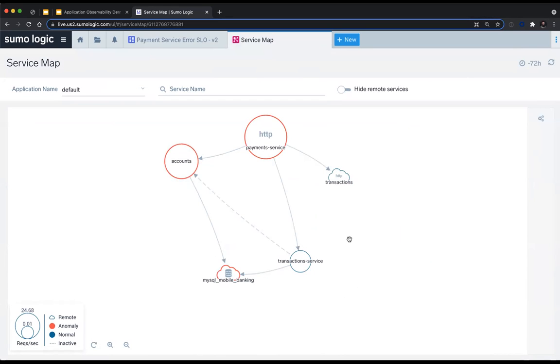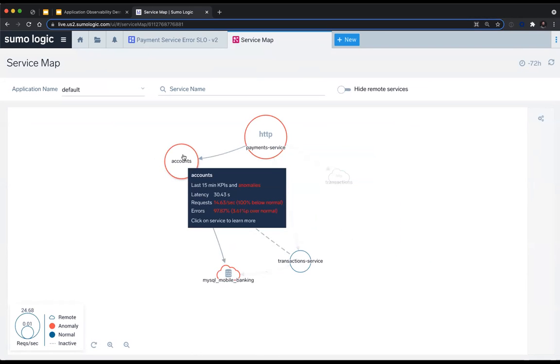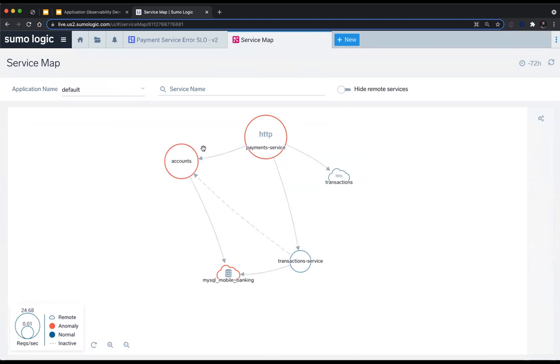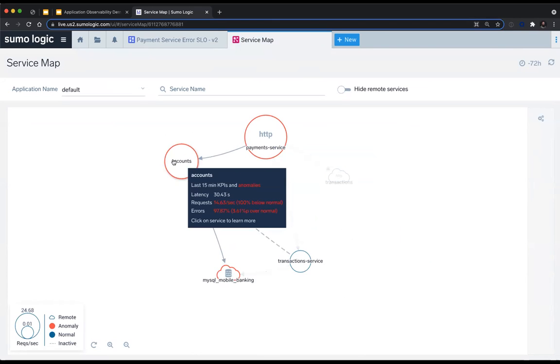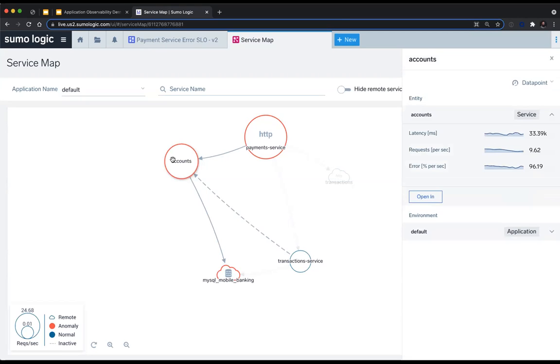But for us right now, we want to figure out why our payment service and our accounts are having these issues. So let's drill into our accounts. We're going to select the accounts on here, and again, we have these high-level metrics around the accounts. When we drill in deeper, all we have to do at this point is hit open in and select any number of ways that we want to drill into, in this case, our account service.